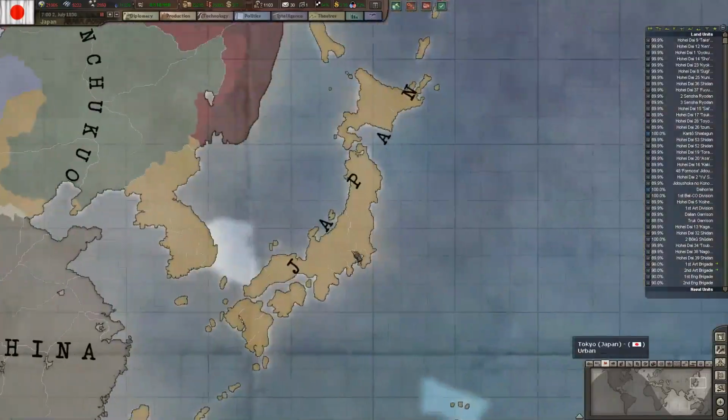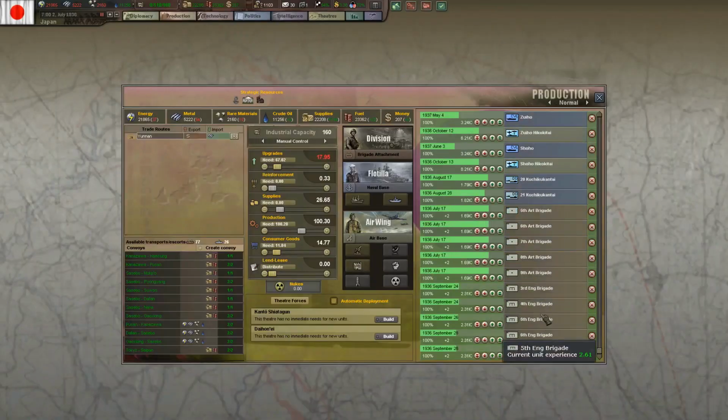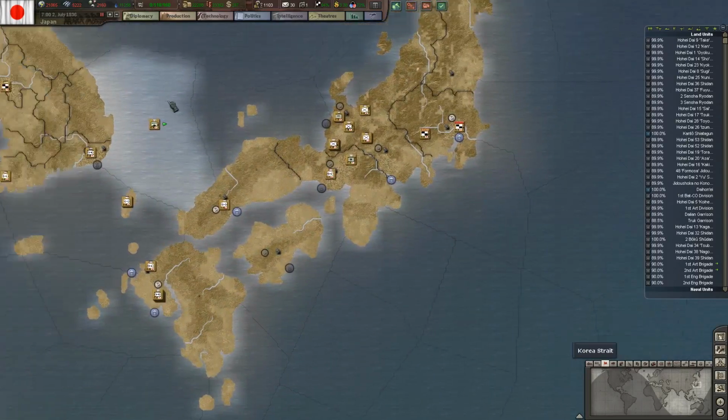Right now in the production queue, the only thing we have going on is a lot of artillery, a lot of engineers, some new ships, and also light cruisers. I mean, sort of light cruisers. Those are the cruisers, heavy cruisers and light carriers, and one standard aircraft carrier, the Hiryu. So, let's continue on from where we left off.